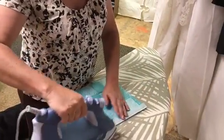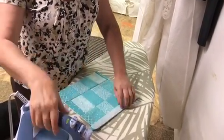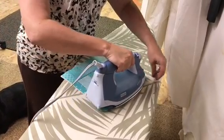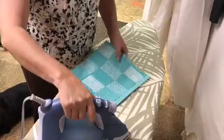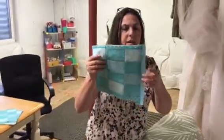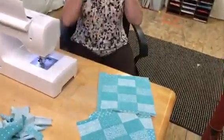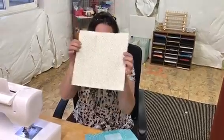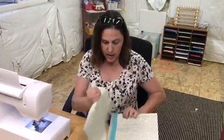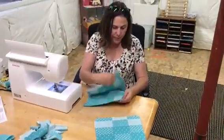I just set my seam on my front, okay, on the front side. I'm not going to do anything with the back side yet, all front side. And I'm just going to give this a good press out, okay, and that's all we're going to do. You're just going to press that front one out, and then you're going to come back to your machine and grab another one of your blocks. Now I have to make sure that my backing is going in the same direction, which it is, okay? And I'm just going to butt these 2 blocks up.